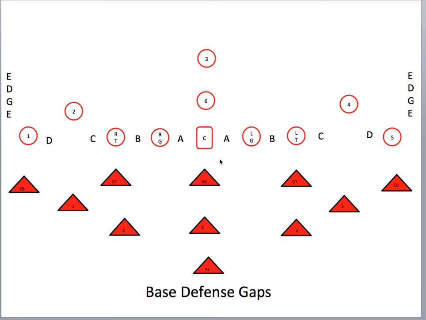On our defensive side, let's start talking about that. Let's get some concepts down, and let's start with how we look at an offense. How we look at an offense here is, instead of numbers for these holes, we're going to talk about gaps: A gap, B gap, C gap, D gap, and at the very sides, we'll call those the edge. At times we might be talking about what you need to control. You might need to control the B gap, which is between the right tackle and right guard from the offense.